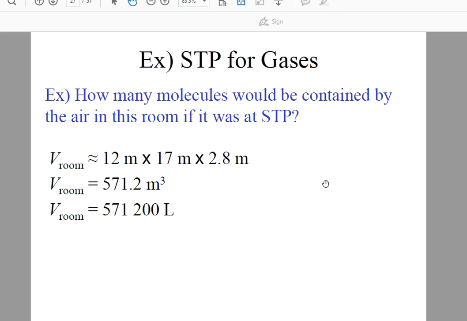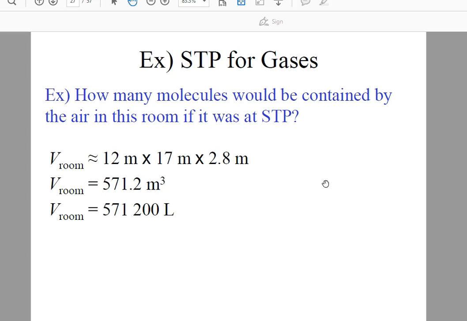Okay, so here's an example problem. How many molecules of air are in this room? Okay, this is a question. And let's just pretend we're at STP. So what temperature are we pretending that we're at? Okay, are we at that temperature? No, we would be freezing, literally. Okay. What pressure are we at? 1. That's a pretty good estimate. Okay. 1 atmosphere of pressure. So, if the volume of the room is this, okay, they just did that part for us. Do you have that part on yours? Okay. If that's the volume of the room, how many gas molecules are in here?